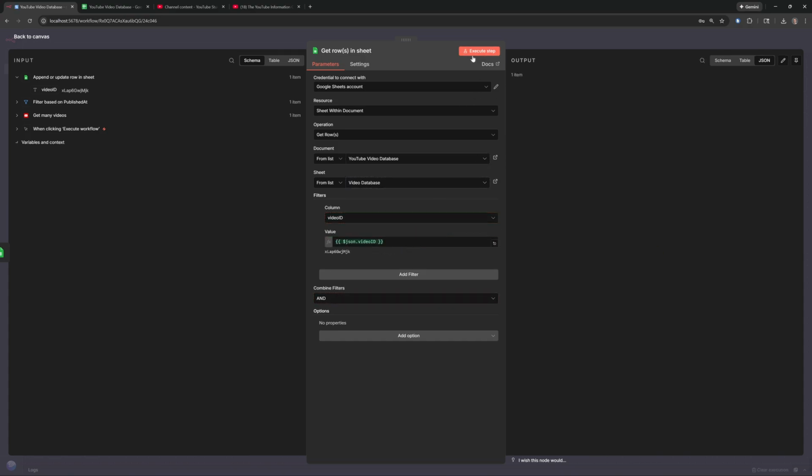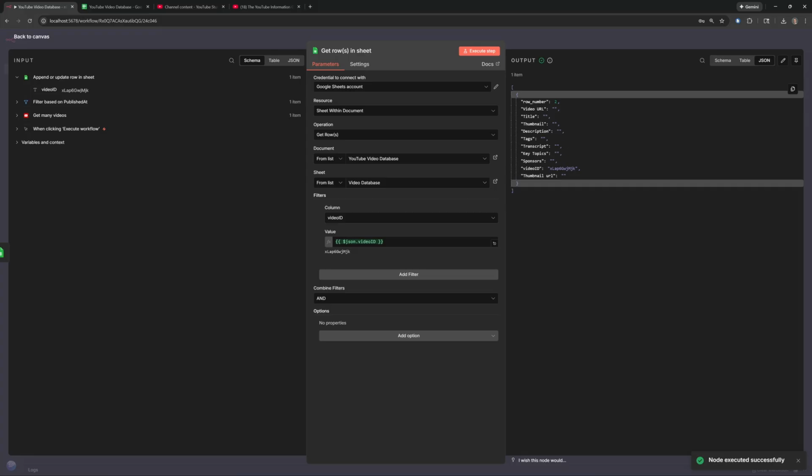And then when we execute that, we should now get all the fields. And notice how this time we're getting all these blank fields now, whereas before we just had the video ID. So we are now going to check to see if one of these other ones is filled out, meaning that if it's filled out, we already ran this workflow and we don't want to run the APIs and everything for it again.